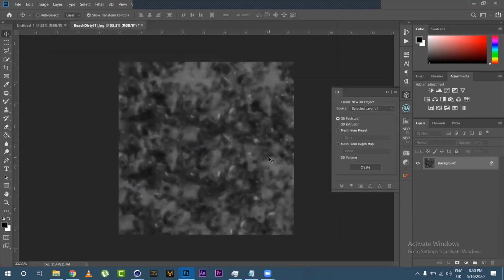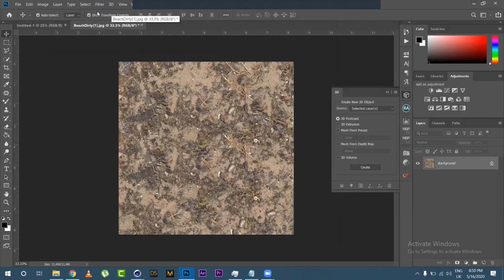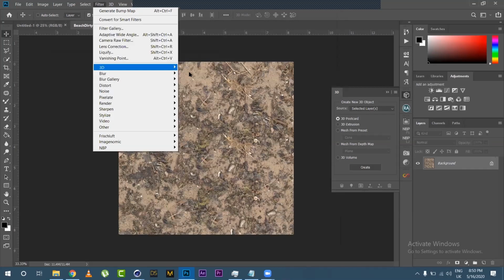You save it, you use it in Cinema 4D, and you would have an awesome looking bumpy textured material. So I'll just undo this, and then to create the normal map of the same texture, you go to Filter, the same place, 3D, and then Generate Normal Map.